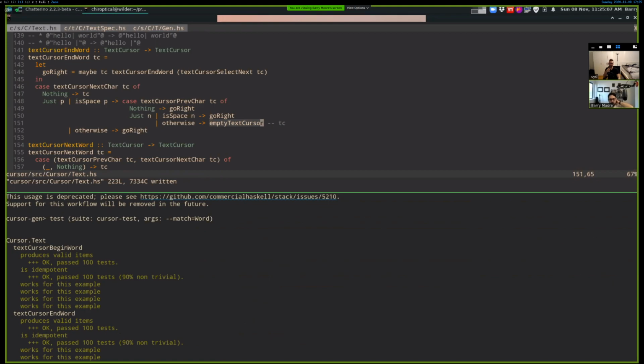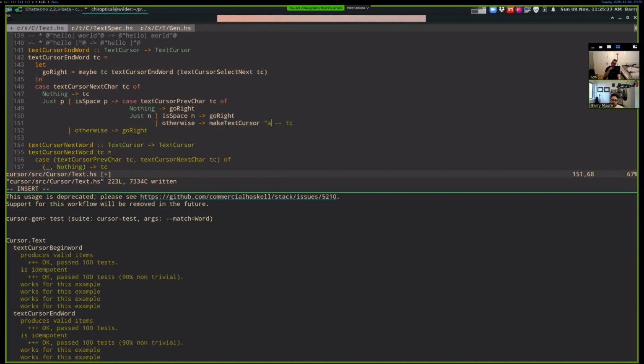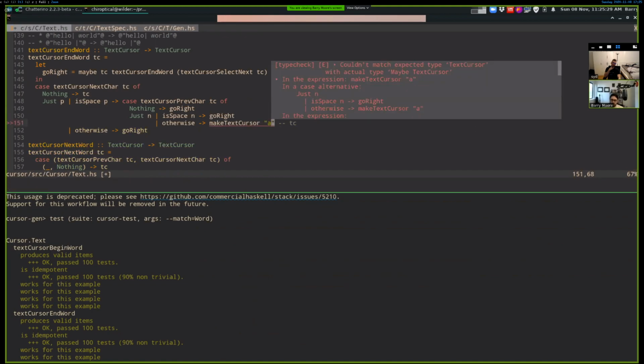Because if you put empty text cursor back in, it's going to be empty text cursor again. So this is still idempotent. How do we break this? Something like make text cursor A, I think. And then you need to select the start of that as well.